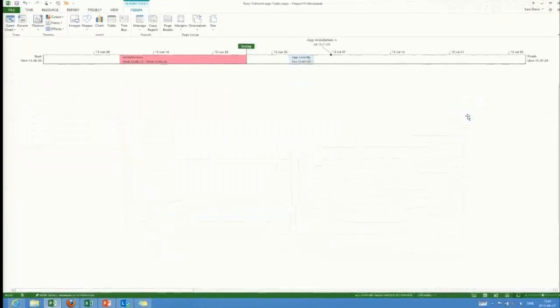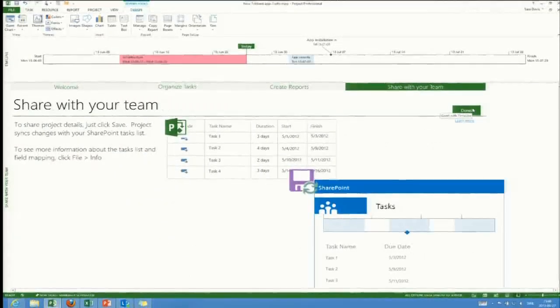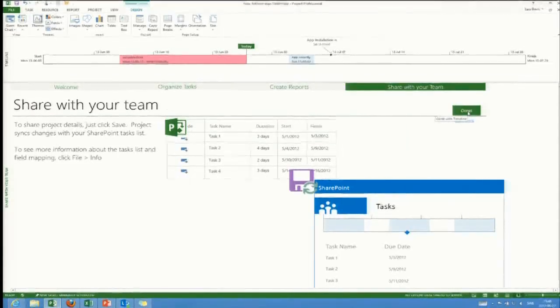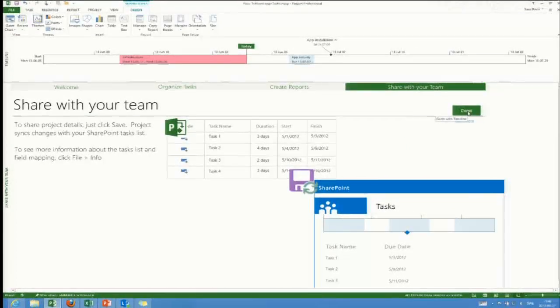There's content for users of the tools. There's content for administrators who want to understand how to configure this. And there's content for those who want to develop additional capabilities which we don't ship out of the box. So whether it be simple video guides or deep technical documentation, both on TechNet and MSDN.